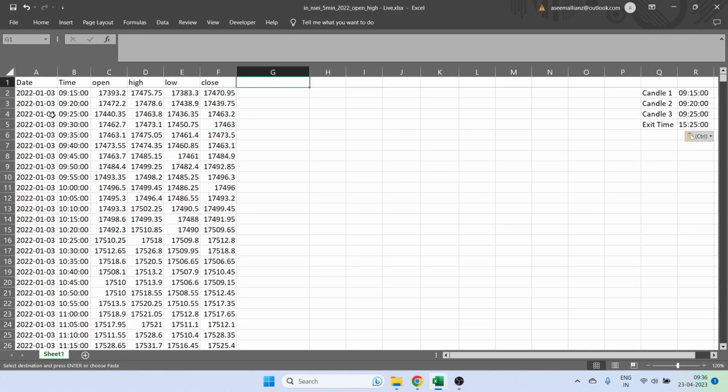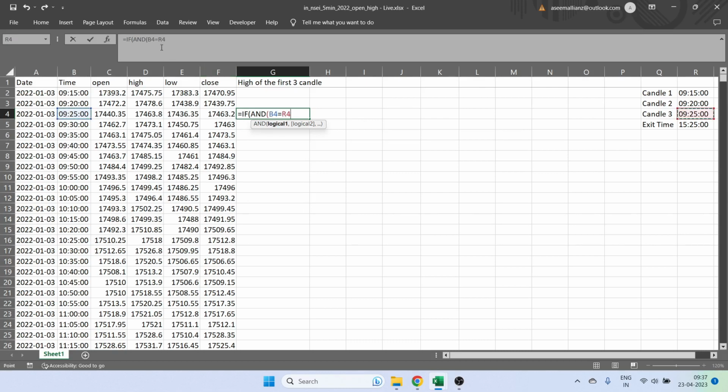So let's start. So the first thing we obviously have to find out is what is the high of the first 3 candles. And to do that, all we have to do is equal to, if first we'll check whether the current row is the correct row. So we have to check if this, that would put an and, if the time is equal to this time.